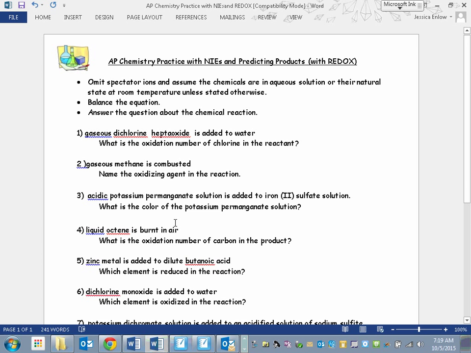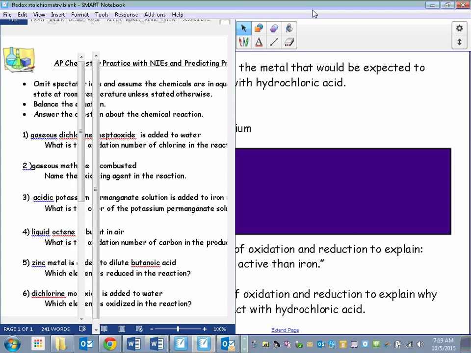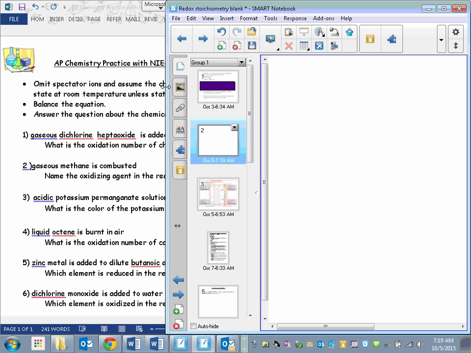Basically, we're going to write down the reactants and figure out if it's a simple synthesis. Like Clayton was saying, how do I know when you do redox? Basically, you're always doing redox, but when you actually balance an acid or a base, it depends on whether it says acid or base. So for this one, tell me the reactants. Anybody? I need your help, people. Spell it out for me.